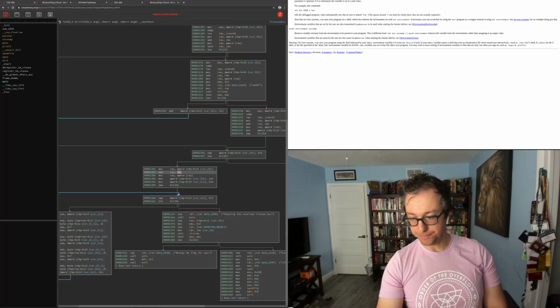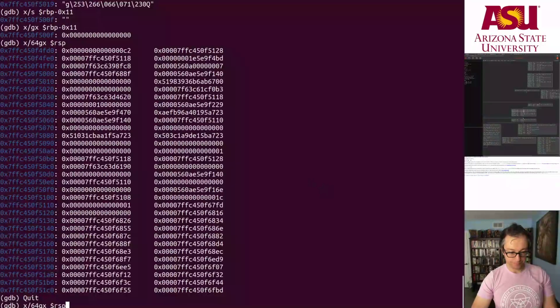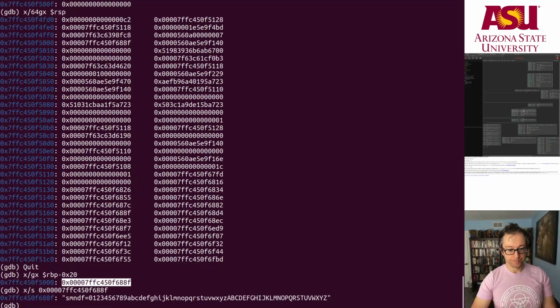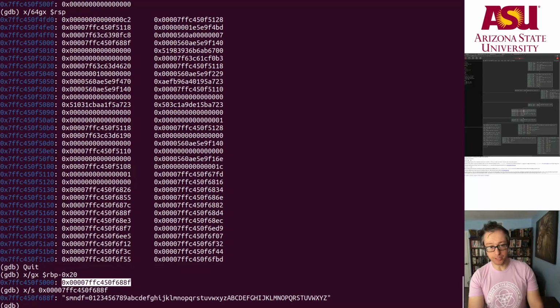That's a pointer. Here's RBP minus 20. That's a pointer. That's pointing to our input. Okay, that's our environment variable.